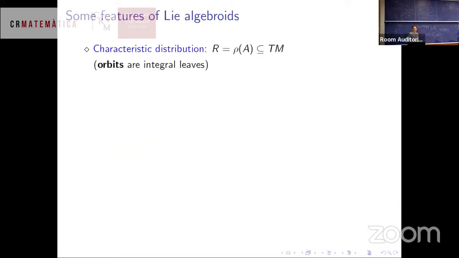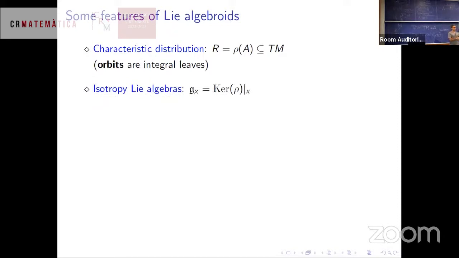That's a Lie algebroid. So what do you do with the Lie algebroid? Let me list some general features of Lie algebroids. One is that you look at the image of this anchor map, and that's a distribution. At each point, you have a distinguished subspace of the tangent space at that point. The rank may vary, but nonetheless this leads to a singular foliation. It has orbits, so this distribution is integrable, and you prove that with some kind of splitting theorem as well. What else? If you look at the kernel of this anchor map, that has a natural Lie algebra structure.